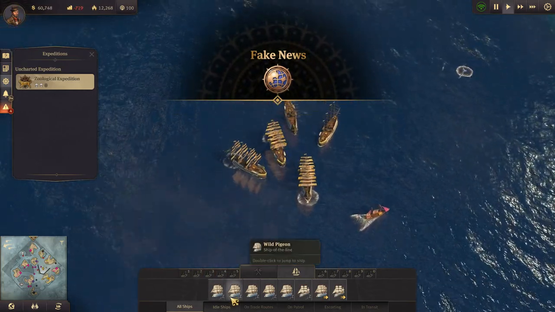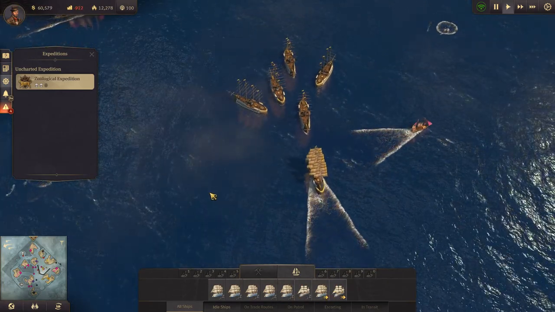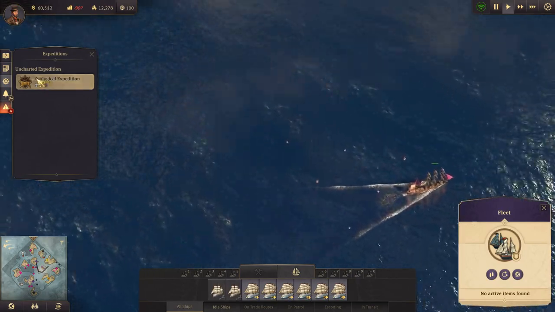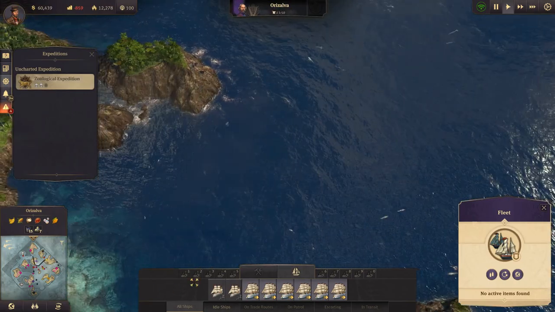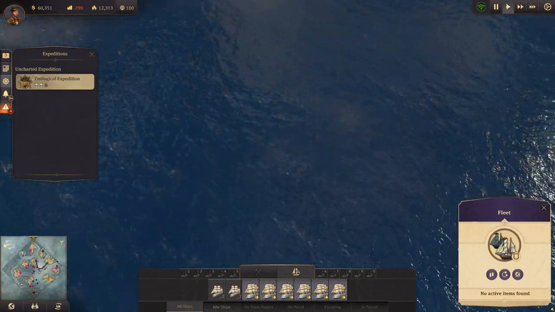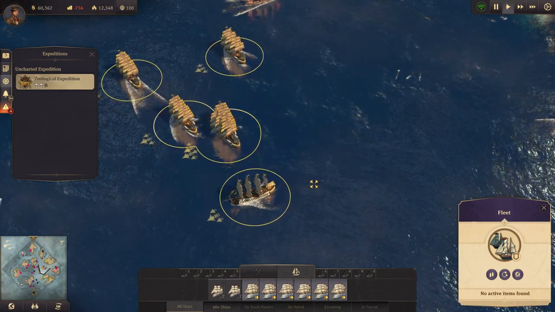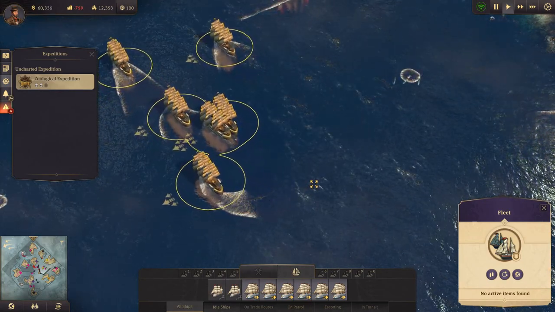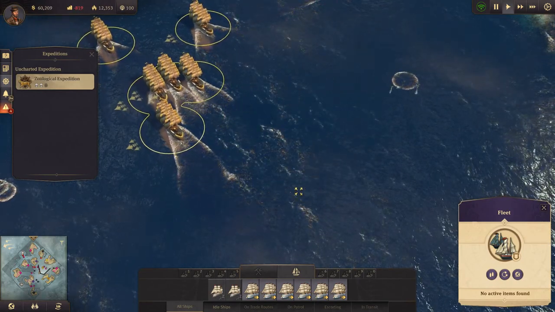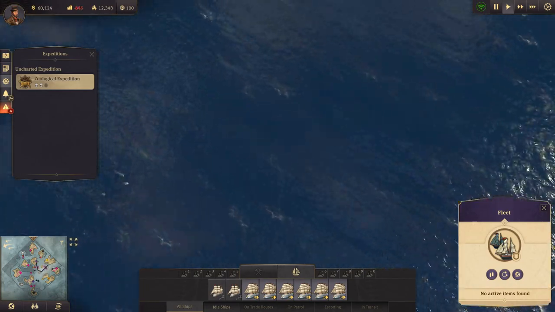Okay, so how many ships do we have here now? 1, 2, 3, 4, 5, 6 ships of the line we have, and there are 6 ships of the line here. Let's come over here. Let's sail up there for now. And we are going to take out our very first island. And we are going to seize it, I think, because I don't really want him to have it.